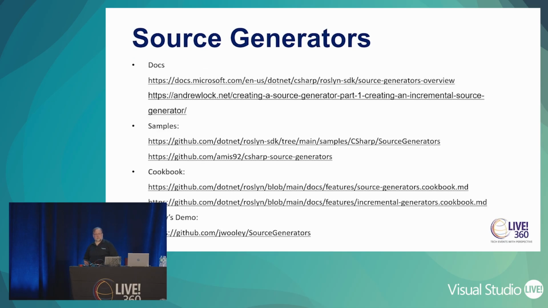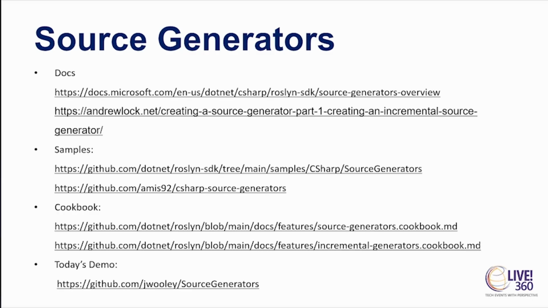So, links if you're interested in getting more in depth with source generators. I do have one for the incremental generator. I'll comment that in many cases, if you start to research around this, you're probably going to find the earlier version, the ISourceGenerator, rather than the IIncrementalGenerator in the references out there. So try to find ones that are around the incremental generator. That's going to be your more performant option in general.